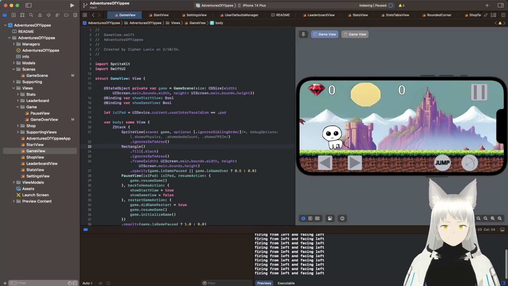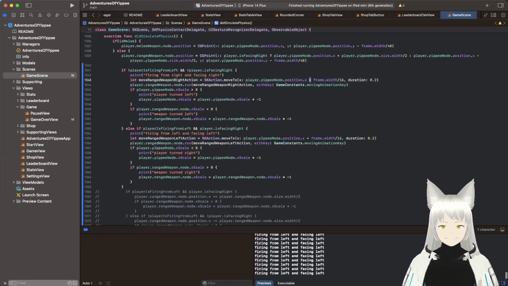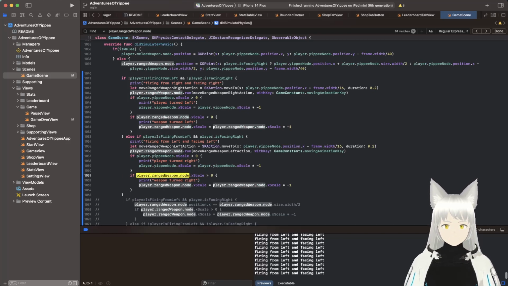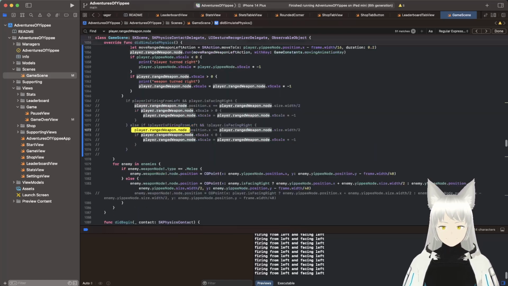Now let's see. Oh wait, no, it hasn't loaded. Okay. A most intriguing scenario. Let's do some more drawing board things. Run the thing. I feel like it's getting overwritten somewhere. Player.ranged weapon.node. Where is this being written to?